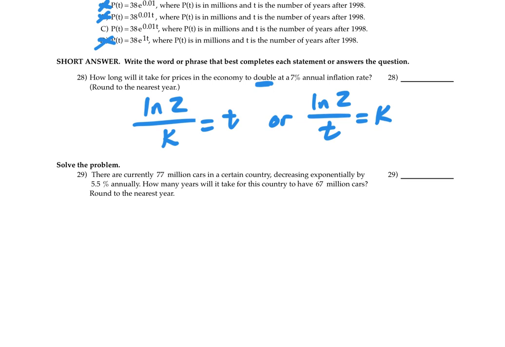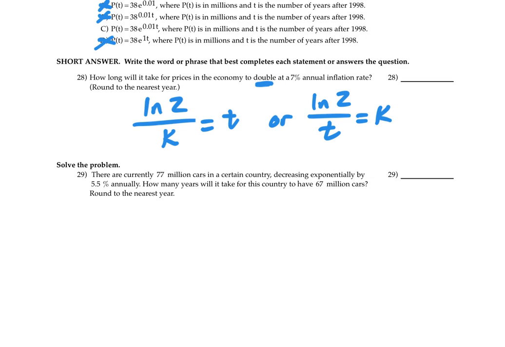If it said 7 years, I would take the ln of 2 divided by 7. If it said the rate was 7%, then I would take the ln of 2 divided by k, but once again, it's a k value. So because it's 7%, what do I have to make sure to put into my calculator? Anytime we're dealing with a rate like that, it's a decimal. It's got to be 0.07. You could go through the whole formula if you want to, but that is the quick shortcut we can use.